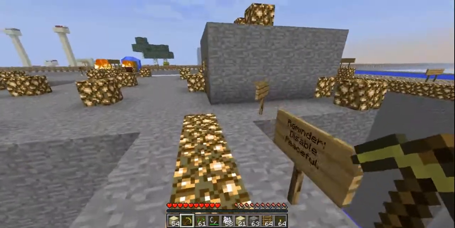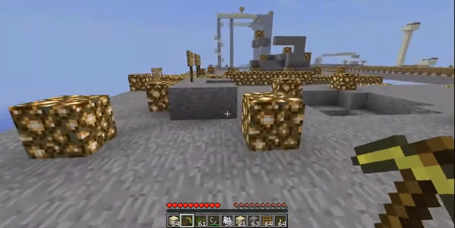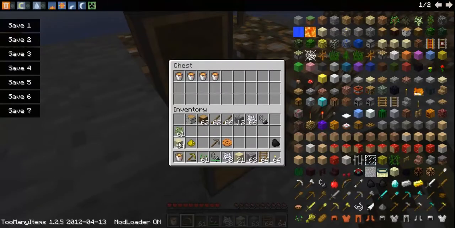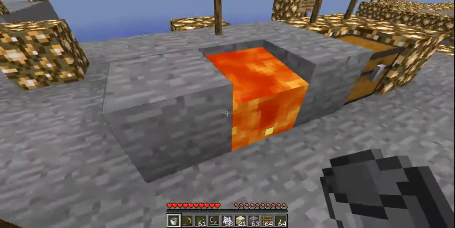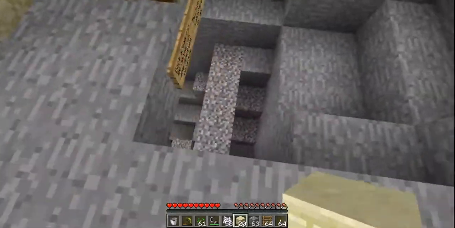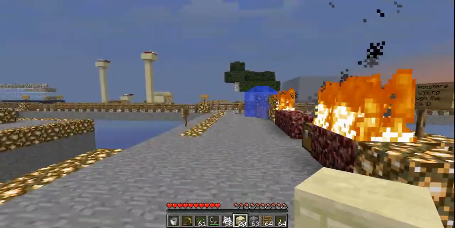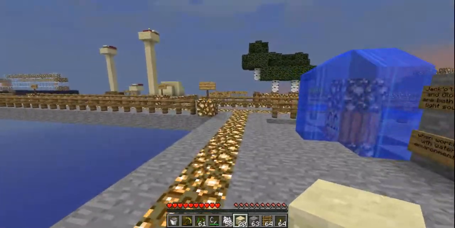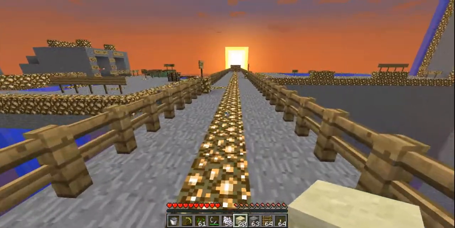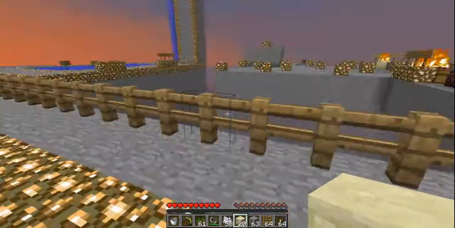Whatever. Is there any point to any of this? What is this? Dump lava into the hole. That's not what I meant to do. Now, we got our lava flowing down. That makes light. Good job. Oops. Okay, sorry for the lag. Okay, where was I?